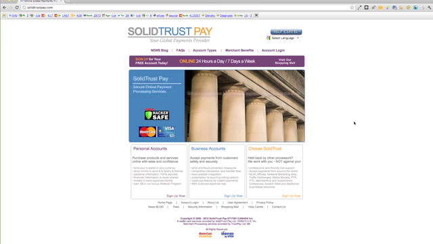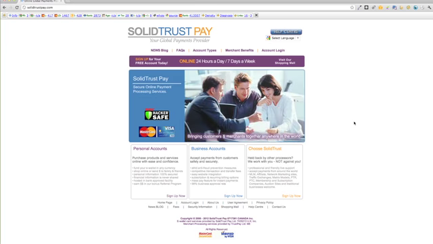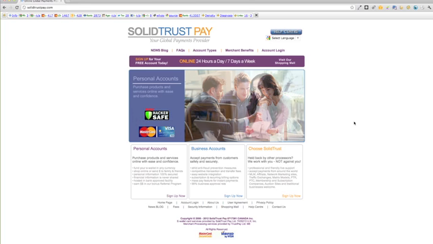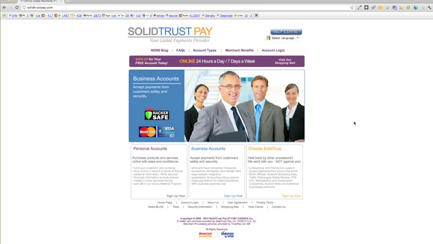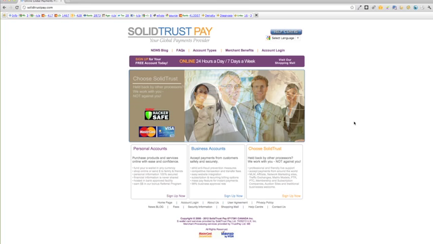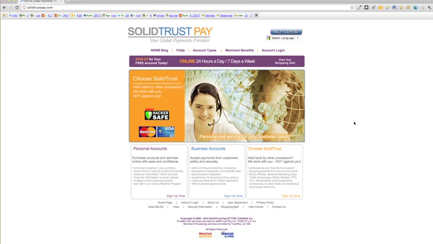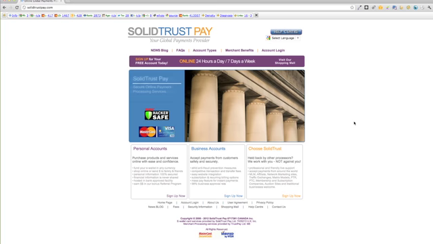Account. Now, we do actually set up two different payment processes. SolidTrust is one of them and the other one is AlertPay, which is now known as Payzer, as they've just recently changed their name. The reason why we set up two is for security reasons, and also in case something ever happens to one of your accounts, you've always got access to one so that you can withdraw or make deposits and easily manage your funds online.